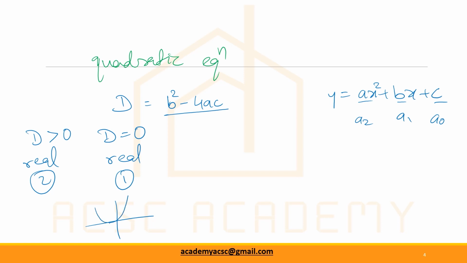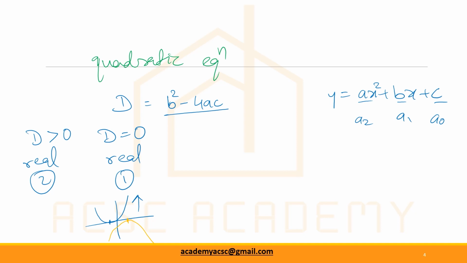It can lie on either side of the y-axis, but it will touch the x-axis at exactly one point and it will be concave up. Whereas if a is less than 0, then it will be concave downwards like this. It will have exactly one real root, and we would say that's the repetitive root. Both the roots are the same.